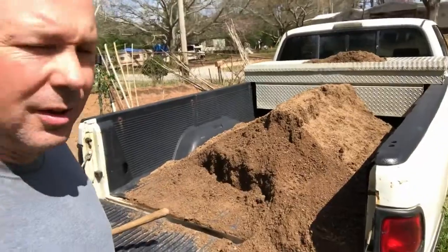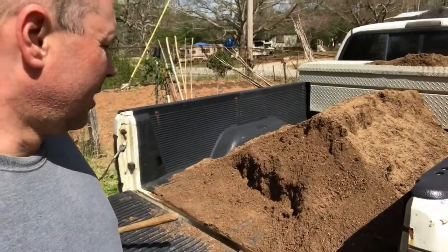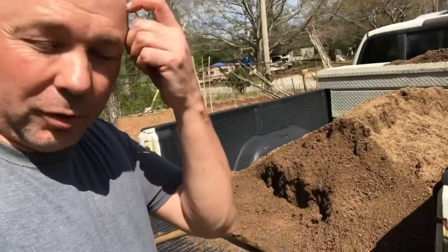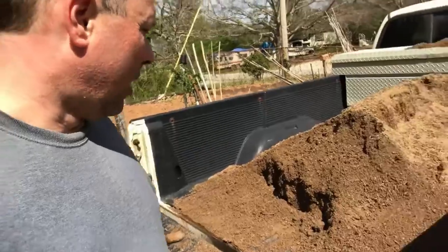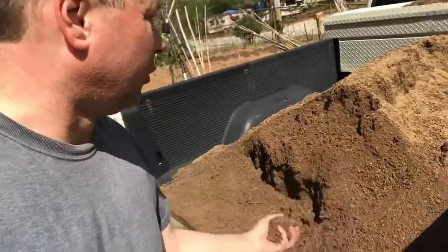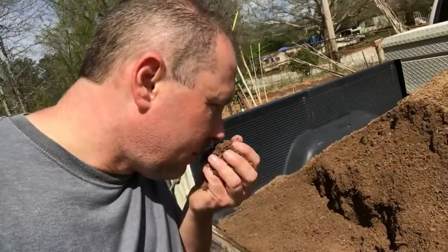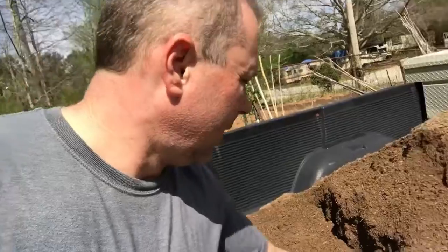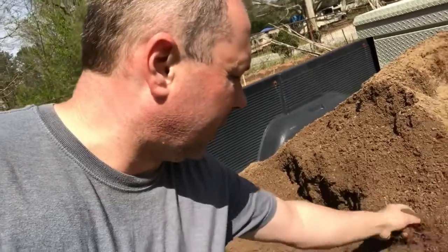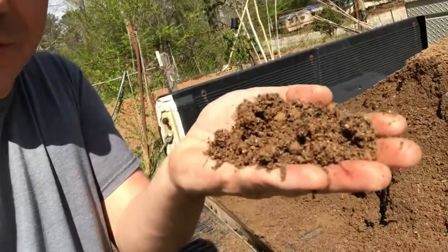Hey guys, so I'm back now. I've got 2 scoops of what my local farm supply calls super soil, which is a type of compost that they sell. It's $26 a scoop, so this was like $52 for this truckload of soil. It's richer, there's some moisture to it. It does have a lot of organic material in it. I don't know if y'all can see that.